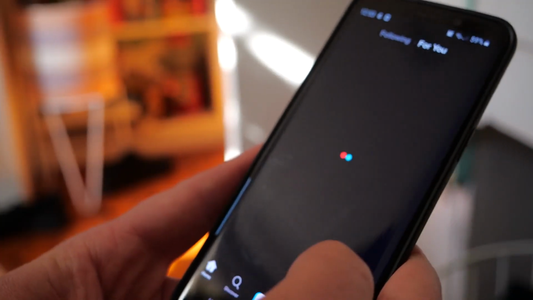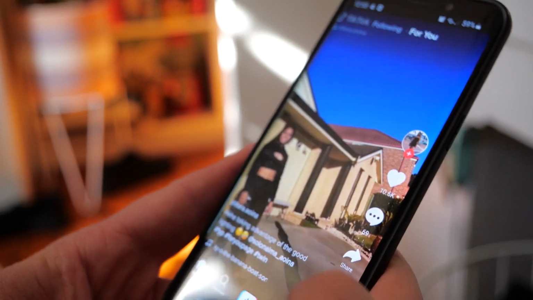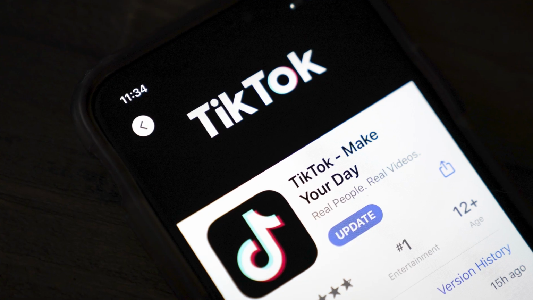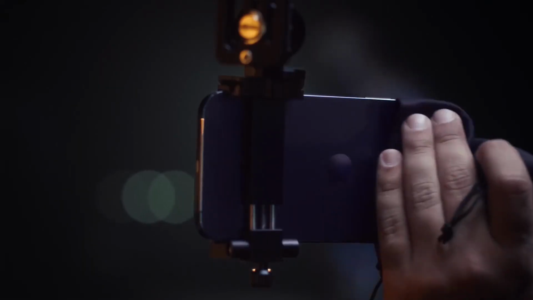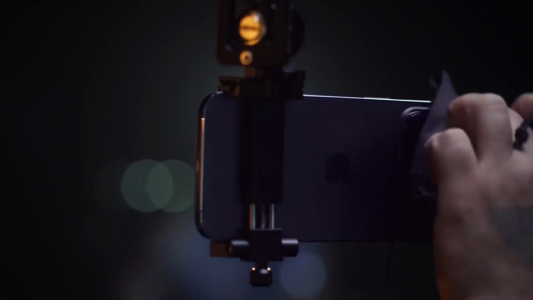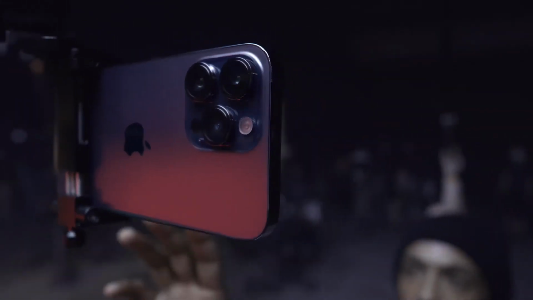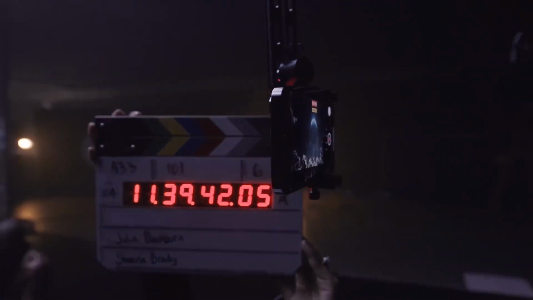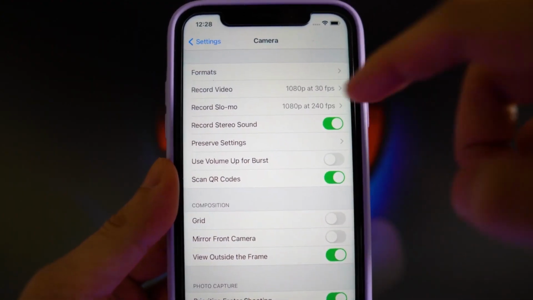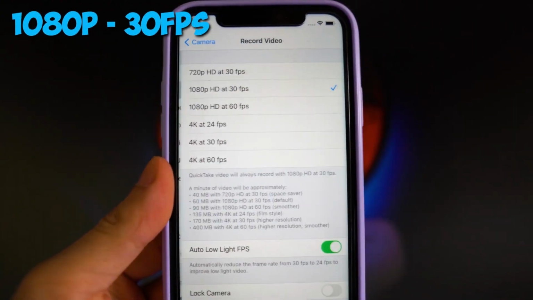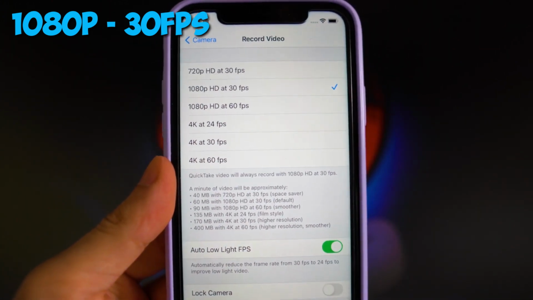1. Check you have the latest version of TikTok and your phone's operating system. Updating the app and your phone's software can often fix camera-related issues. 2. Make sure your phone's camera lens is clean. Dirt, dust and fingerprints can all affect the image quality. 3. Set the maximum video quality before recording by selecting 1080p video quality and 30 frames per second or higher.